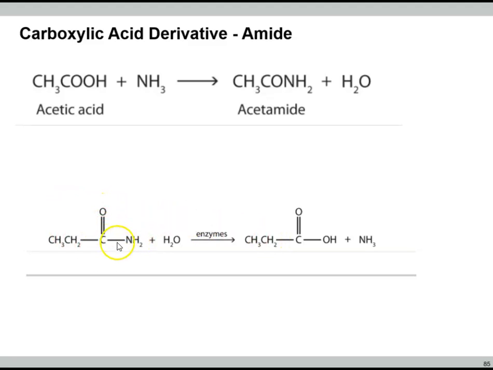So if we have an amide functional group and we add water, these are really stable, so this won't happen usually without the presence of some type of acid or enzyme catalyst that can help to break these bonds apart and then reform the carboxylic acid. So again, in biological systems where we have enzymes that can manage this and lower the energy involved, we can create this reaction to happen. Otherwise, this is also very slow unless you're heating this reaction up and perhaps moving some of the water out of the system to help drive the equilibrium.